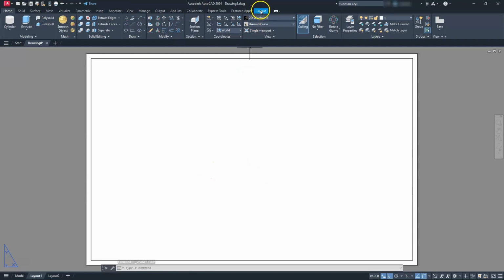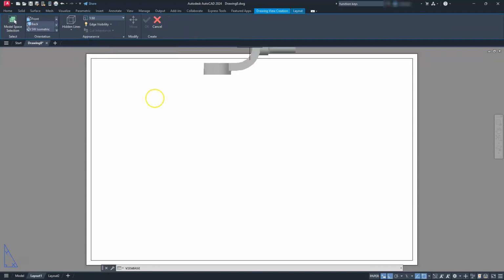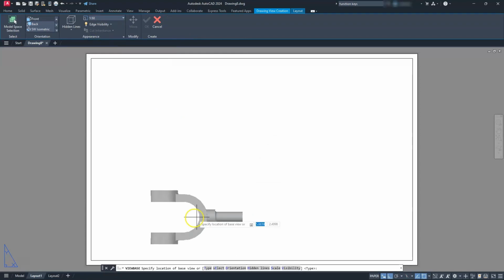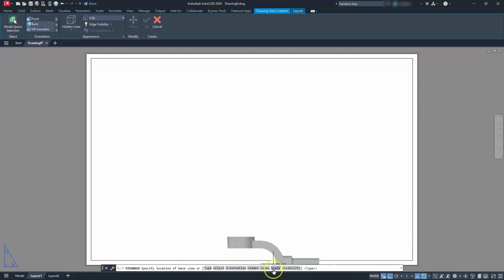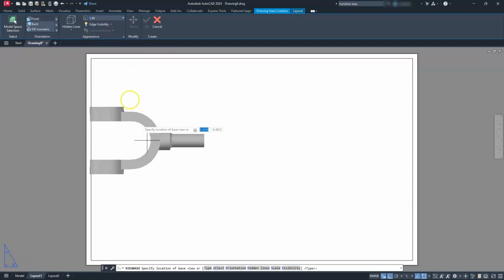So I'm going to go to the layout. And then I'm going to go to Base. So I'm going to select the drop down under Base, and I'm going to tell it that I created this from model space. Once you do that, your shape should appear and it follows you, right? So if that's not the correct scale that you wanted, you can always change the scale by selecting here, or you can come up here and select in the drop down here and you can choose a different scale, right? So if I wanted this to be a little bit bigger, I can select the 1 to 40.